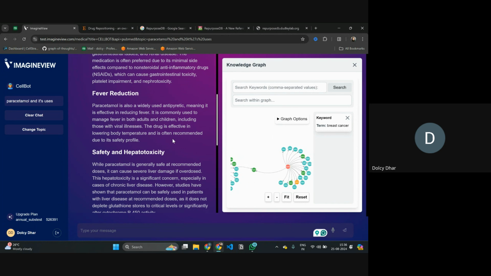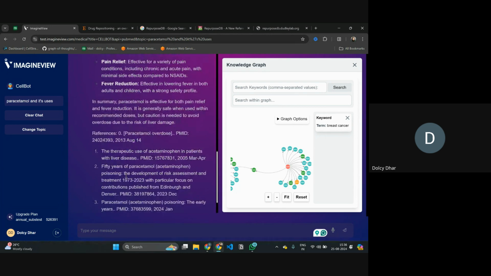And of course the next step in this product would be to combine the two. So the next feature launch, we will definitely be announcing that. In the next feature launch, you will be able to chat within the graph, look for things within the graph, and also bring up the papers, visualizing references that have been used for the answers in a graph-like format. So yeah, any doubts whatsoever on this?